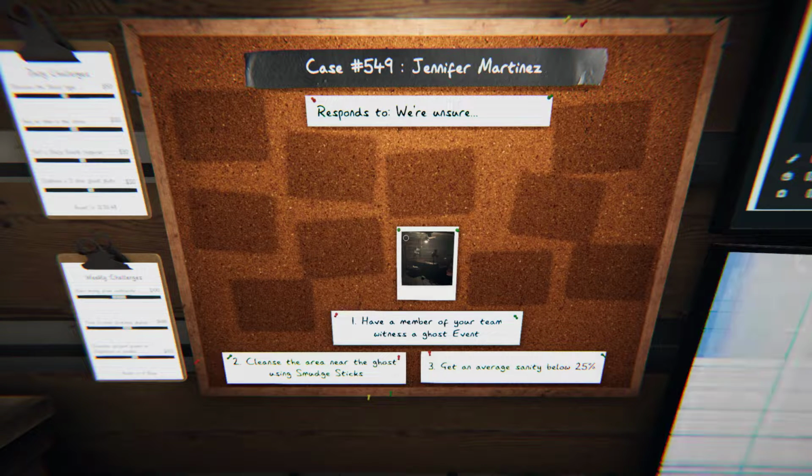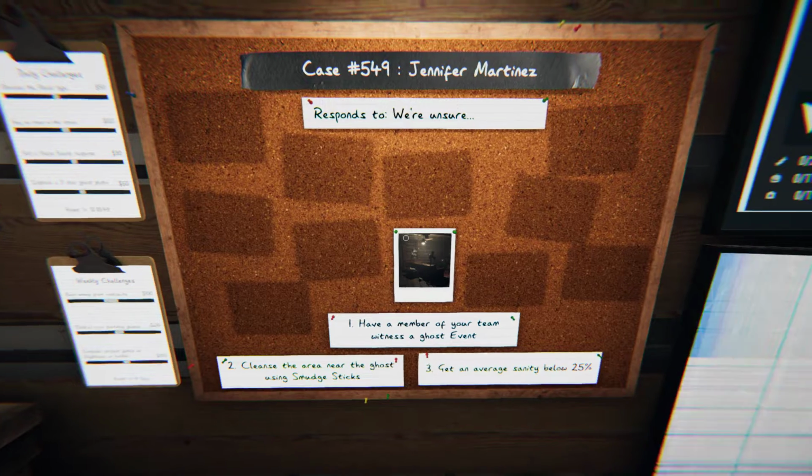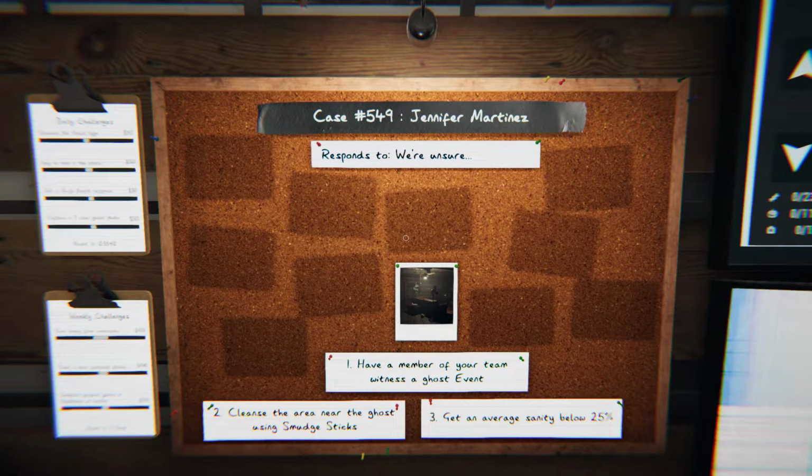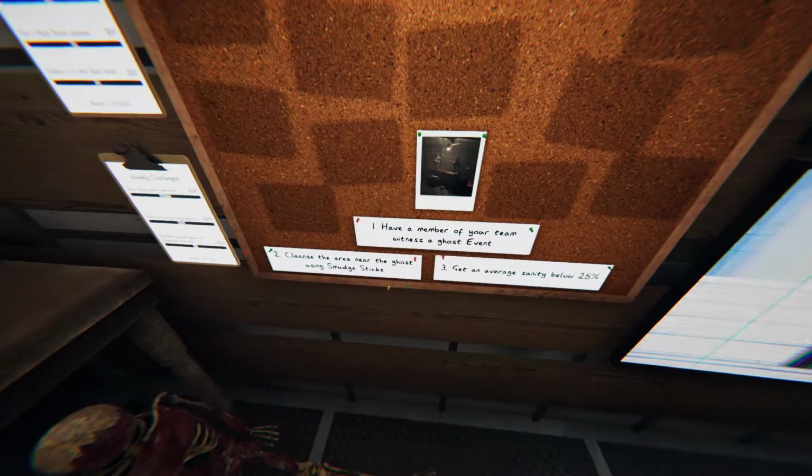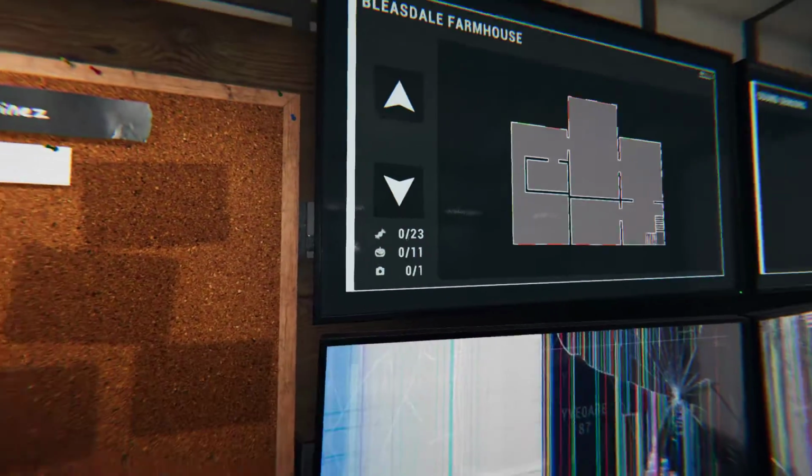Have a member of your team witness a ghost event. I really hope that happens later in the game, because you have to do this stuff in order to get the special photo. And then it's two things with one hit knocked down. Cleanse the area near the ghost using a smudge stick. Gain an average sanity below 25. Now see, that type of stuff I don't like.